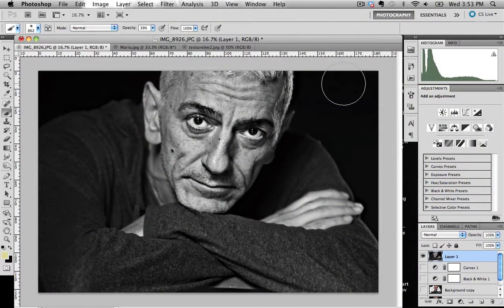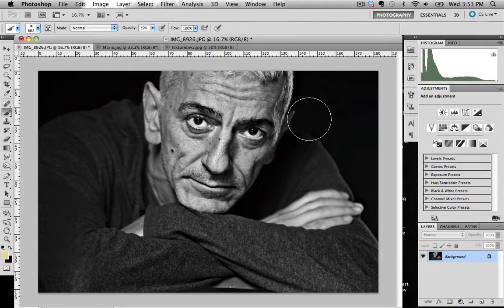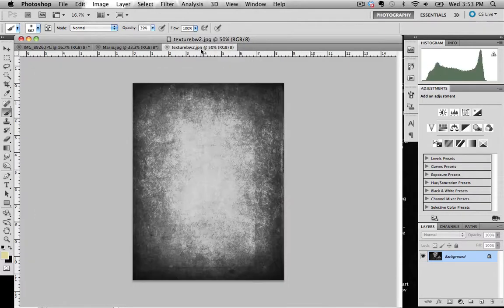Well, welcome back to part 2 of this image working on with Mario. I guess at this stage, just to simplify things, we could just go and flatten the image. Get rid of all those layers and just go back to a single black and white, because as a standalone image it works pretty well by itself. Next thing we want to do though to take it to the next level is to incorporate this texture.